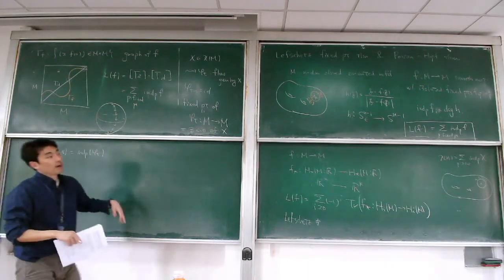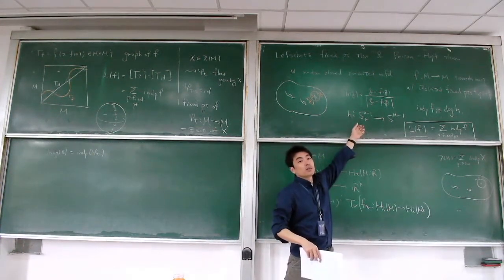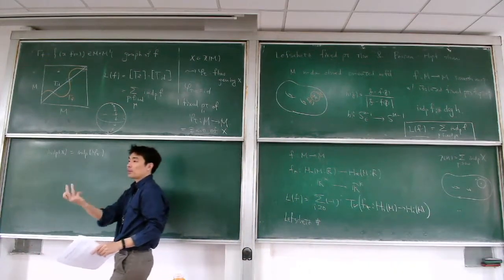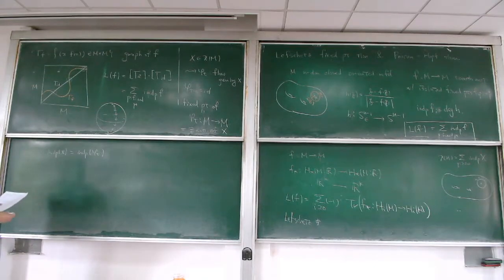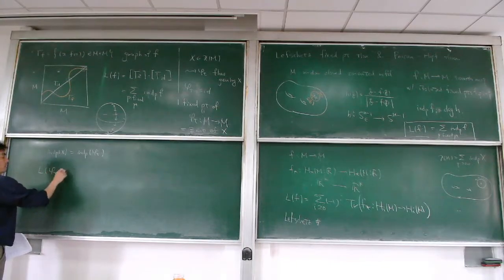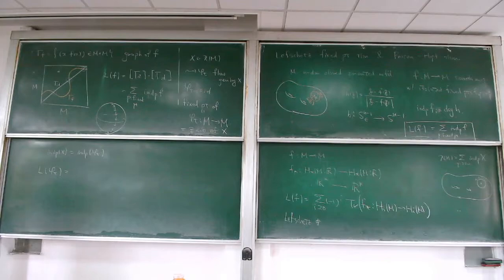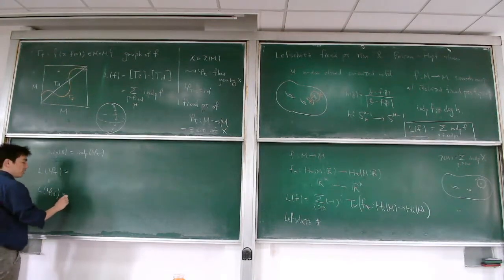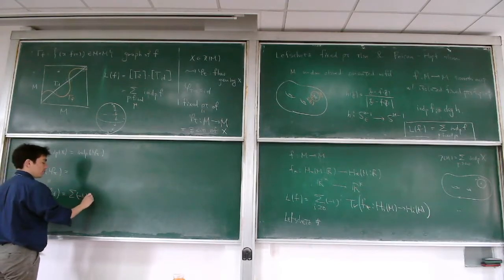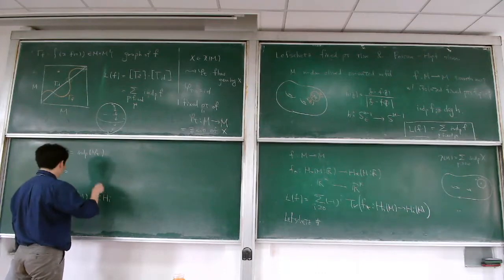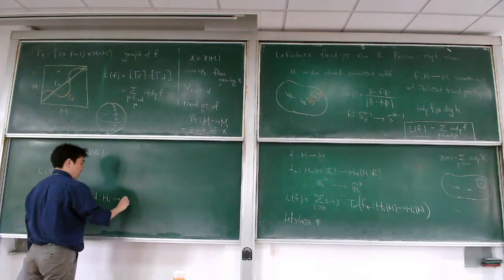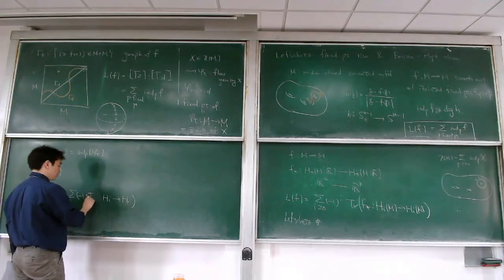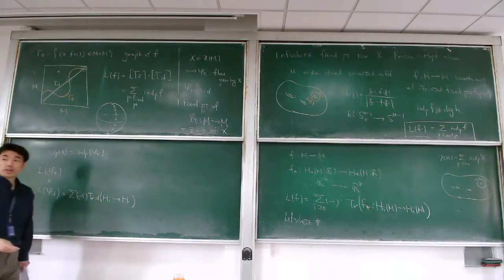This right hand side is defined in this way. You just look at the fixed points and the mapping degree of the sphere. And then, of course, the Lefschetz number of Ft. This is homotopic to identity. So if the map is homotopic to identity, this is equal to the sum of (-1)^i times the trace of the identity map of Hi to Hi.